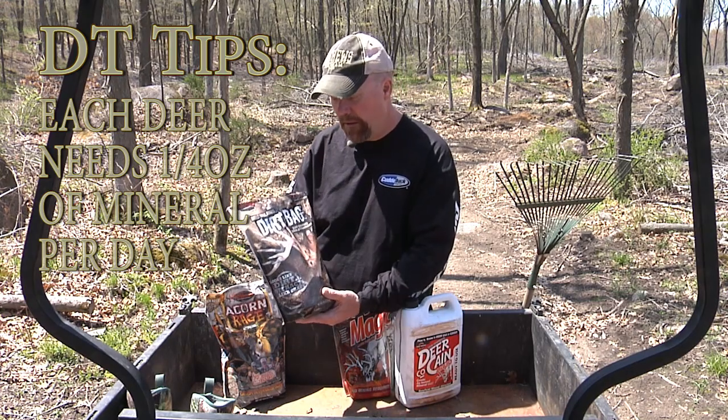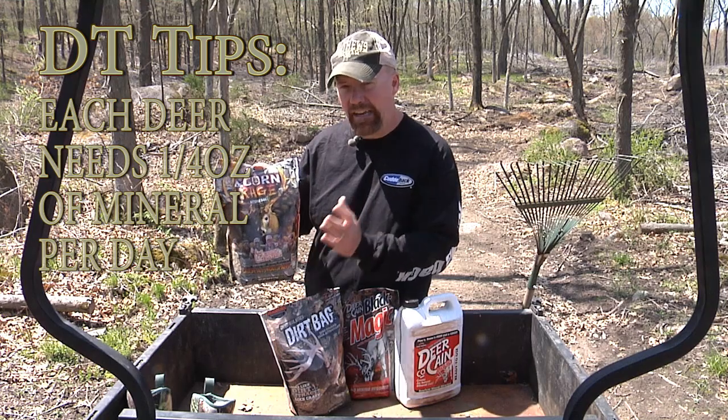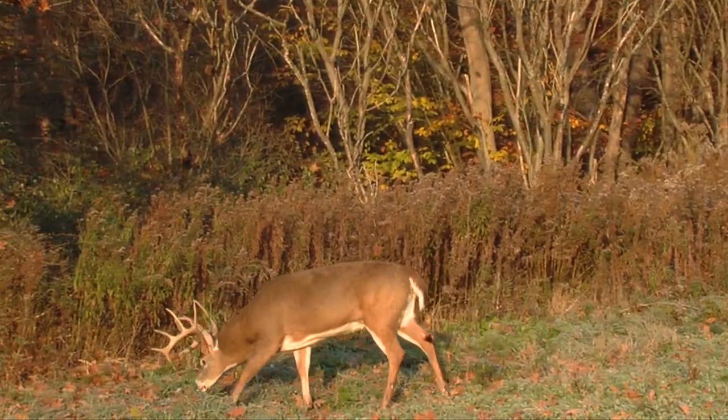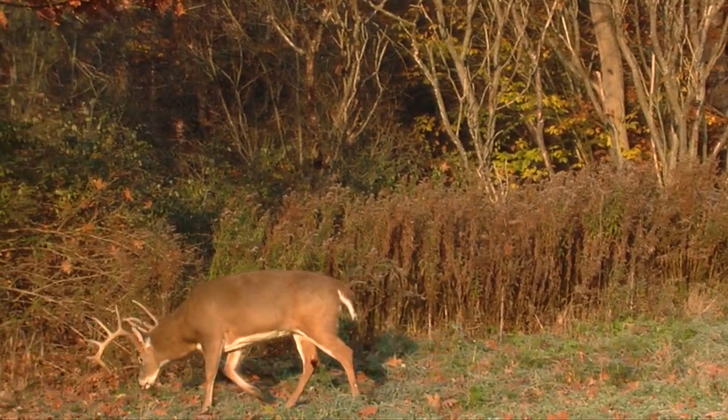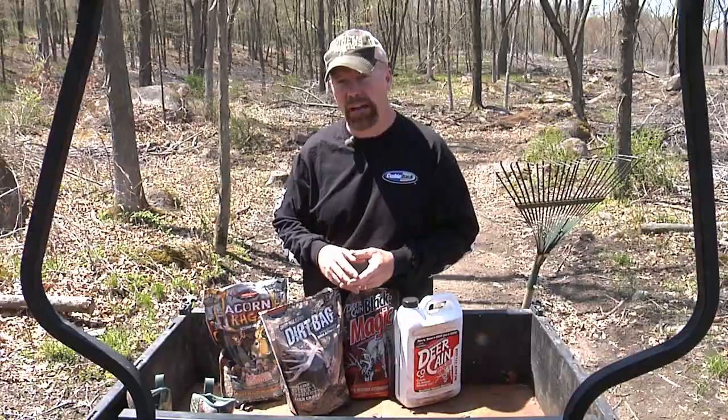You got Dirt Bag. That's a powdered product there. You have Acorn Rage, smells like acorns, deer love it. You can get that on the ground too. That's going to attract deer. That's an attractant. It's going to attract deer to that spot. You're going to have the mineral in the ground. Then they're going to start really coming back and hammering it.